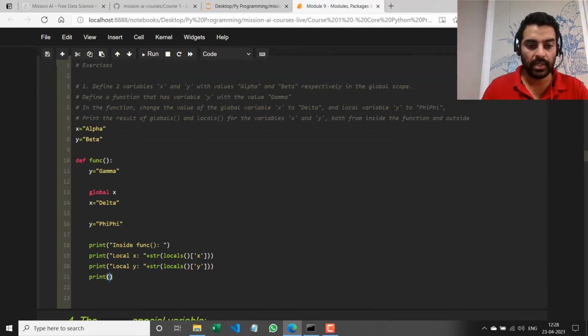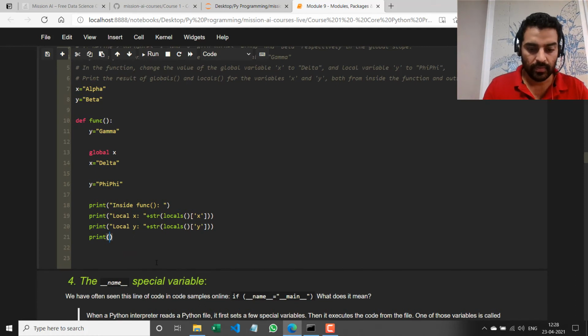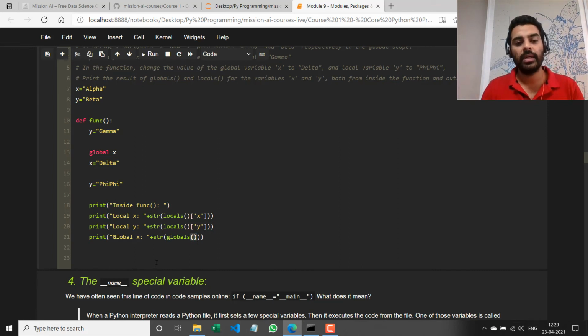Similarly, I can say print global x plus string of, now instead of locals, I'm going to call globals, right? That gives me a dictionary containing key value pairs of all the global variables. And I'm going to pass x here. And I'm just going to copy this and I'm going to do the same thing for globals y.